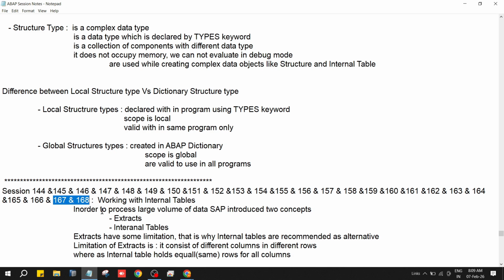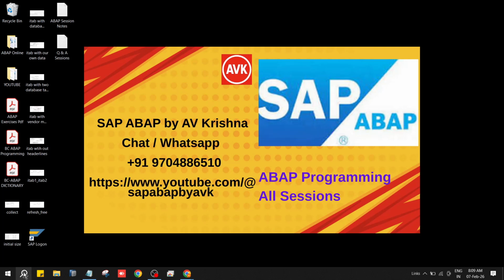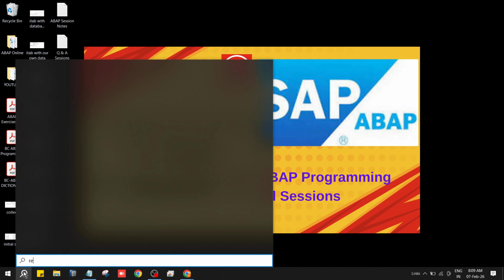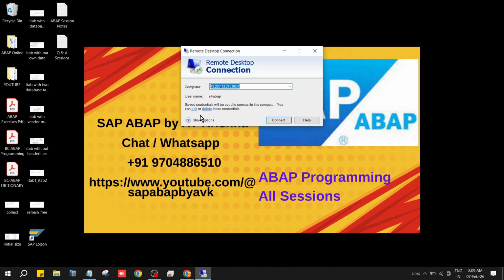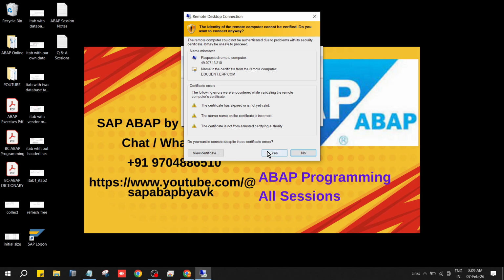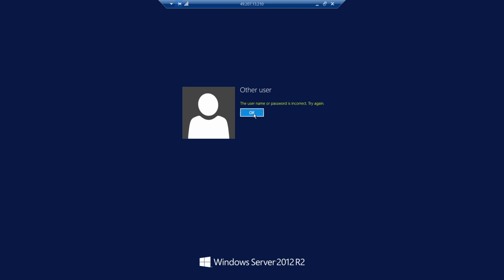So, with the revision, till now we have completed the introduction part, followed by architecture, then the login and logout procedure, screen basics, advanced navigation, T codes, and all I introduced. Then next, the ABAP dictionary in detail discussion. Now we are into the programming topic, classic ABAP programming basics are over. Now the second half.